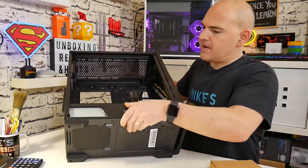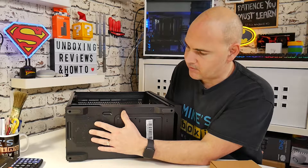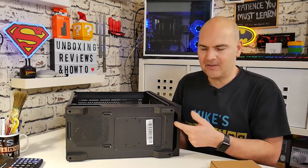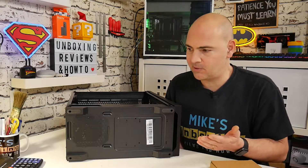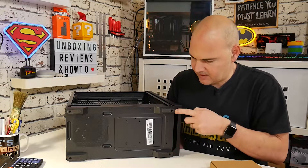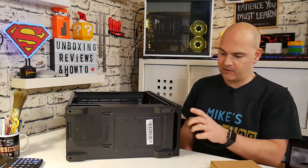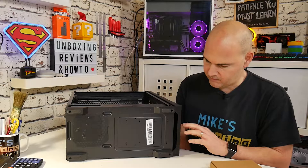Flipping it around onto the base, on the base we've got our usual suspects — a mesh panel there to filter any incoming air for the power supply. And this is the hole I was referring to earlier: you've got an air filter here with foam, and just here you've got a grab handle to remove the front panel, so that's completely unfiltered. The first thing I would do is get some black electrical tape and just put a piece of tape across there, then that will prevent the unfiltered air coming in and force it to come through this hole here — which actually then is pretty much the only air intake, and it isn't massive. So potentially we could find some restrictions on airflow because of that paneling, meaning leaving that open actually isn't such a bad idea.